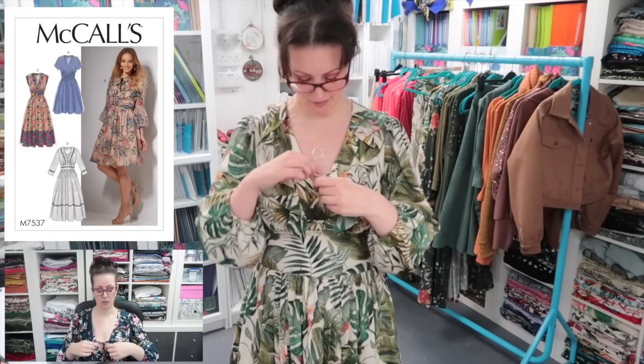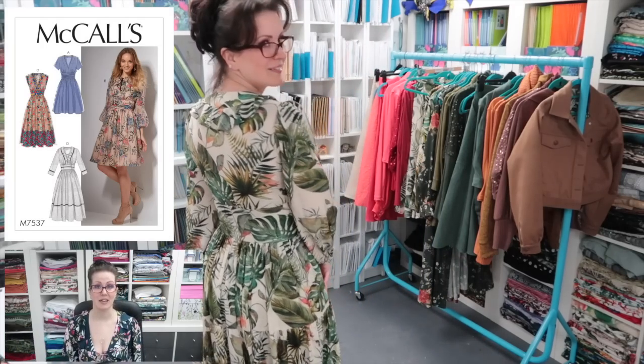I put the rouleau loop on and the eyelets on to actually hide how cleavage-tastic it is. I think without those it would be indecent, but I really like the rouleau loops with the eyelets, so you know, it works for me. And the 7537 sleeves I adore, and I smoosh them onto lots of things, as you guys have seen and will be seeing more of. I love this dress. So pleased with this dress.